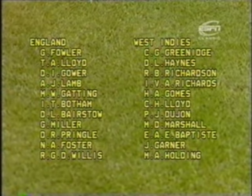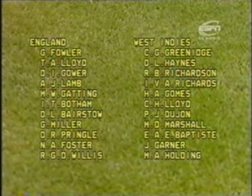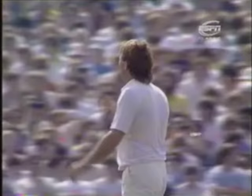Let's have a look at the two teams, and look first of all at the West Indies. They're putting their faith, as usual, in a battery of pace: Marshall, Baptiste, Garner, Holding. They've left out their leading off-spinner, Roger Harper. And England have brought in Mike Gatting for the luckless Randall. They need a spare bowler. They've also brought in four men restored to the England squad: Andy Lloyd to open, Geoff Miller, David Bairstow and Derek Pringle.